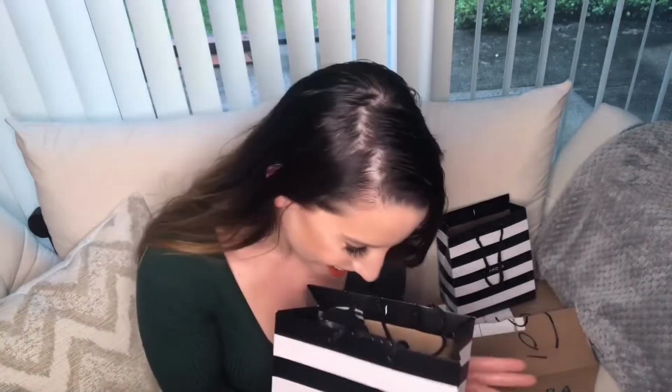Okay, so this was my last trip to Sephora. The box is my first one, so that was everything I desperately wanted. And this little bag here is some of the minis that I really, really wanted. And this was like, oh my gosh, the sale's about to be over. There's a couple more things I need. So, yeah, lots of Sephora. But it's twice a year, so as long as it's controlled splurging and responsible spending, then I think it's okay.